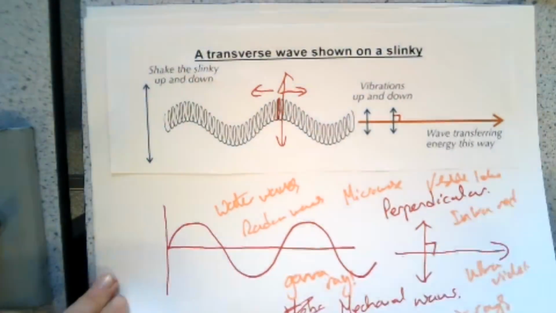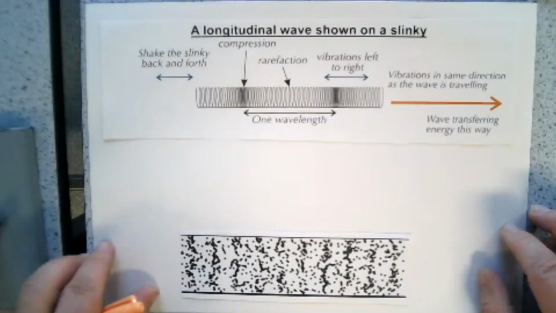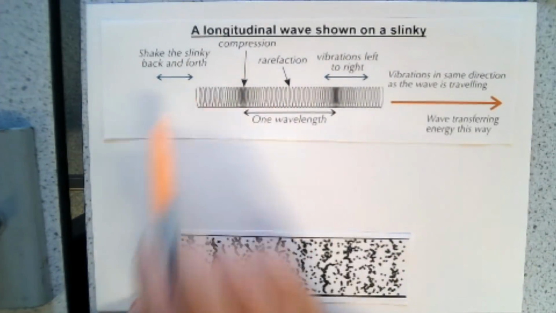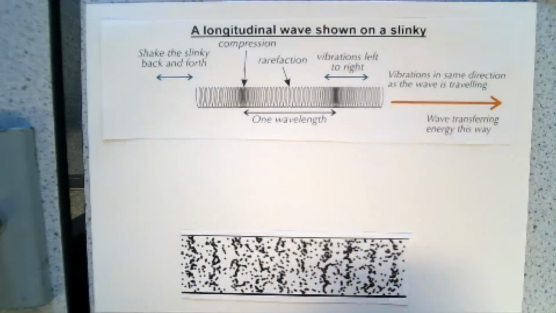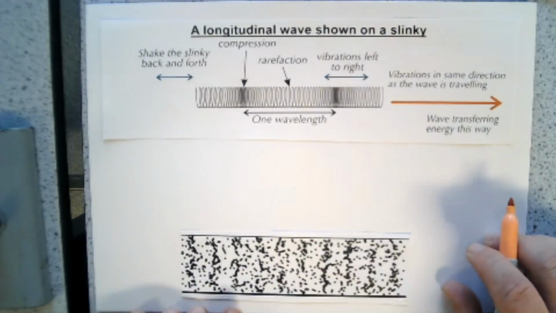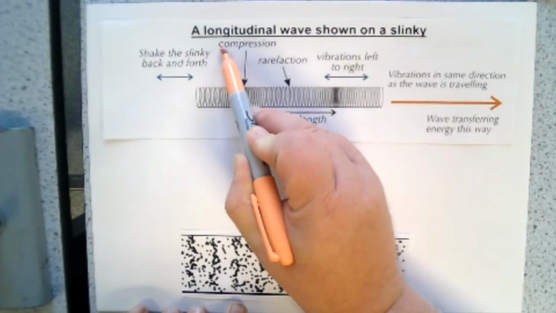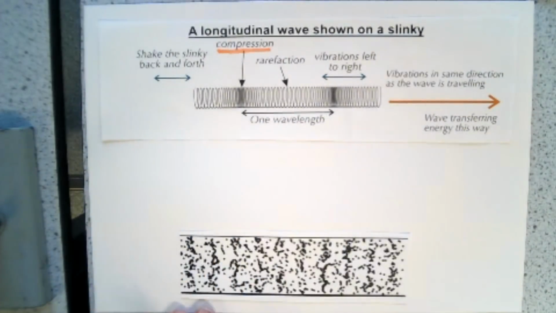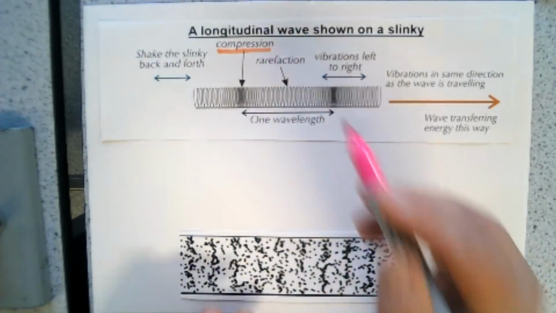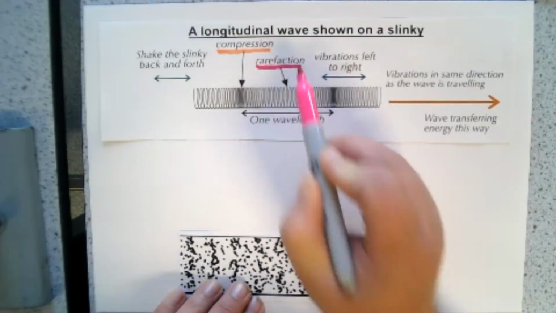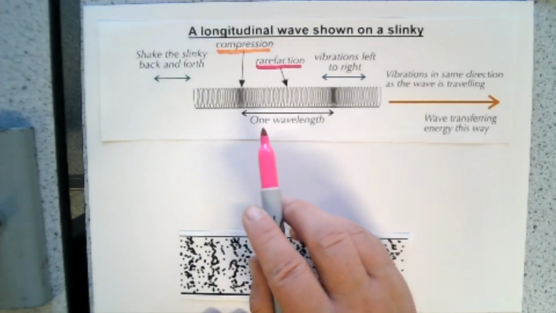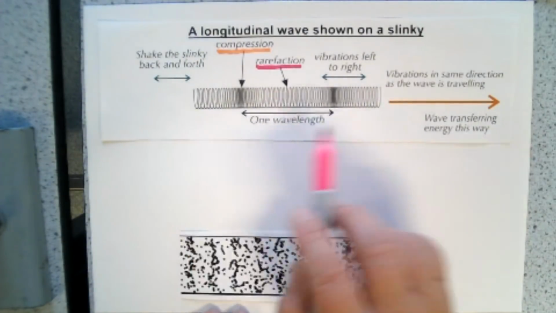We've then got longitudinal waves. Now, longitudinal waves, and again, I've got a picture here of a slinky, all right? And with this slinky, we pushed it backwards and forwards, backwards and forwards. And what we actually caused the slinky to do, we got parts of the slinky to squeeze together, all right? And they were under compression, it's shown here. And the other parts of the slinky were actually spread out. They were far apart. They're what we call a rarefaction, okay? And the slinky was vibrating left to right.